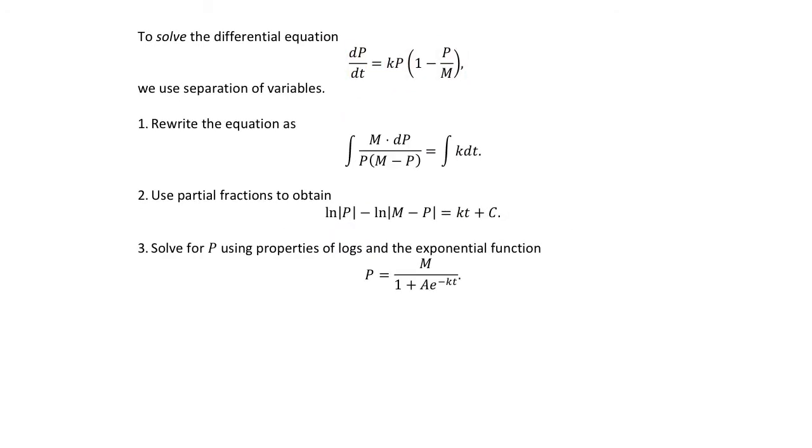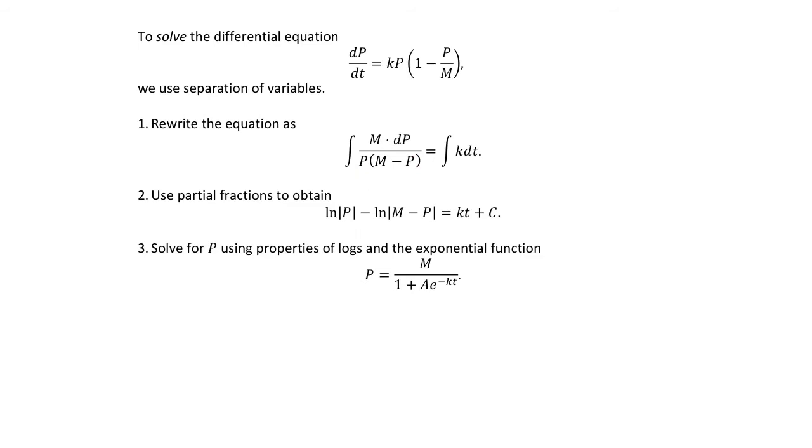we're not going to go through the derivation of this, but I'm going to give you a picture of how we would do it. Let's suppose we want to solve this differential equation. Remember, we do this by separation of variables. You can do a little bit of manipulation of fractions inside of here. And there is no t whatsoever. So we'd multiply both sides by t. Maybe we can keep the k over there with the dt. Divide both sides by p. The dp remains. And then this stuff becomes m divided by m minus p. We want to integrate this with respect to p.